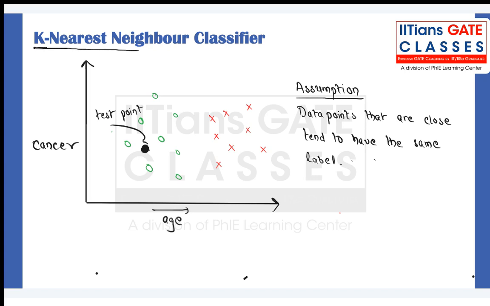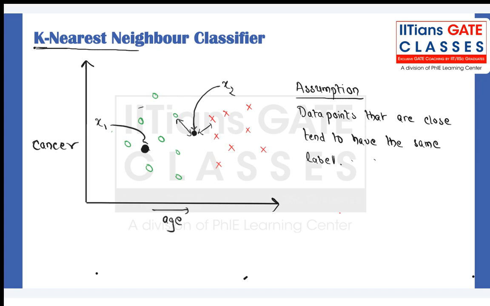Now, if I take another test point, let me write the earlier test point as x1. Let's say there is another test point, something like here, and let's say this is x2. Now over here, if I ask you which class x2 should belong to, should it belong to the red class or the green class? Maybe this is at a distance of this, and this is the nearest point in red. Now there is a confusion whether it should belong to the red class or the green class.